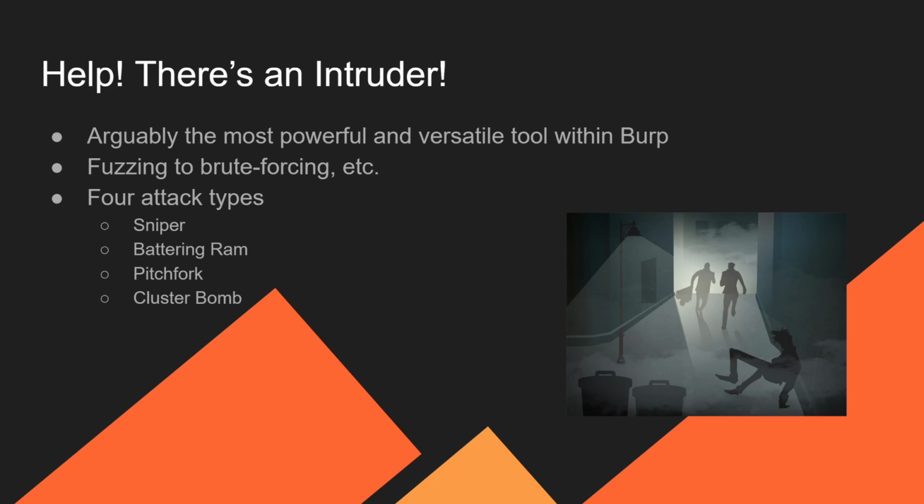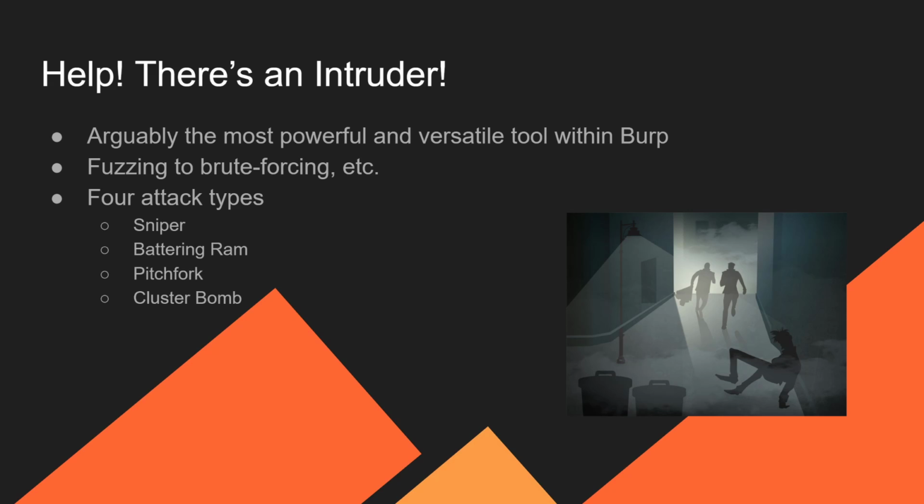This is the most popular attack type, and this cycles through our selected position, so we can select different areas within our request that we want to change things, and it puts the next available payload, so the item from whatever word list we have loaded, in each position. So think of it as you're going through a magazine in a sniper rifle that you have to go one bullet at a time, except it's a word within your word list and it's being put in the request. You have to go one at a time.